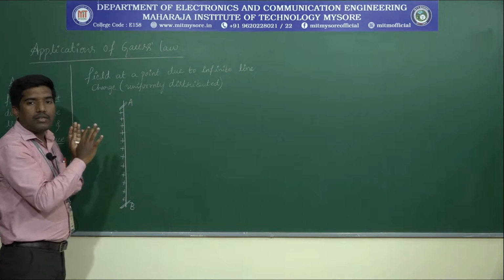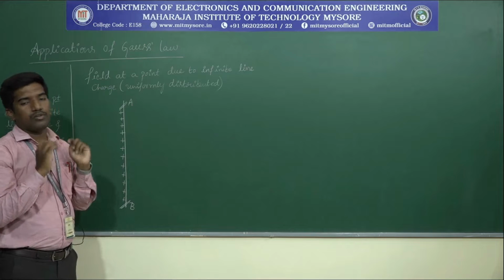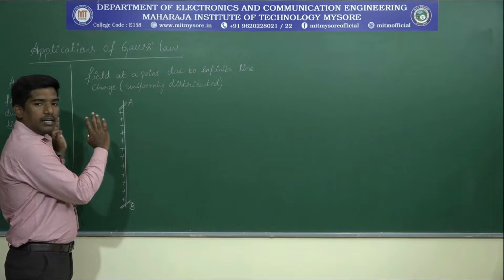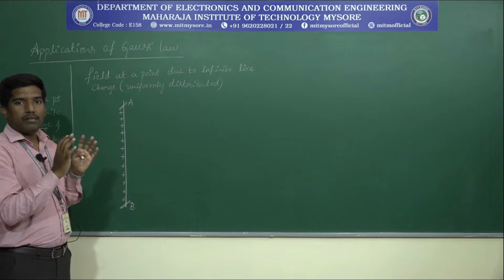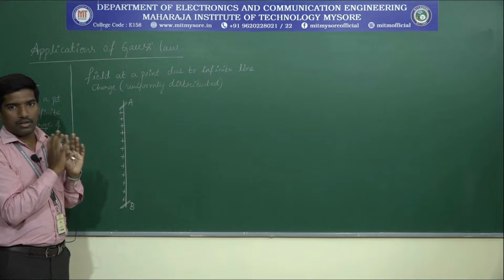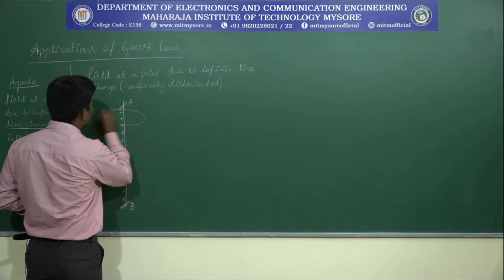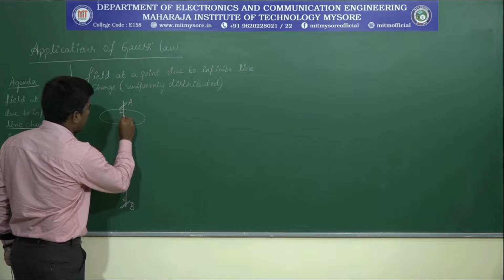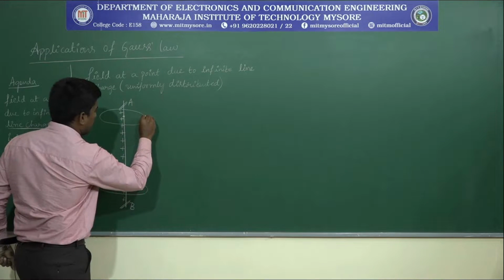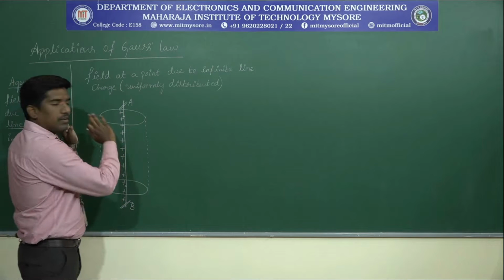In order to apply Gauss's law, we need to consider a closed surface. The closed surface which we are going to consider in this particular case is a cylindrical closed surface. You can ask, why the cylindrical surface only? Why not a sphere? Why not other types of polygons? Since the mathematical model for cylindrical surfaces is simpler, that's why we are assuming a cylindrical surface around this line charge. Got it? So let us imagine a cylindrical surface around this line charge, which is an imaginary thing, not present physically.